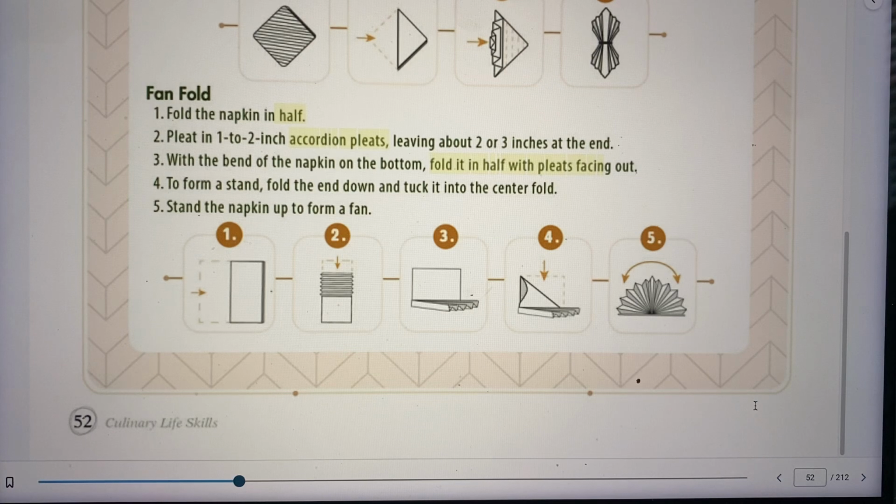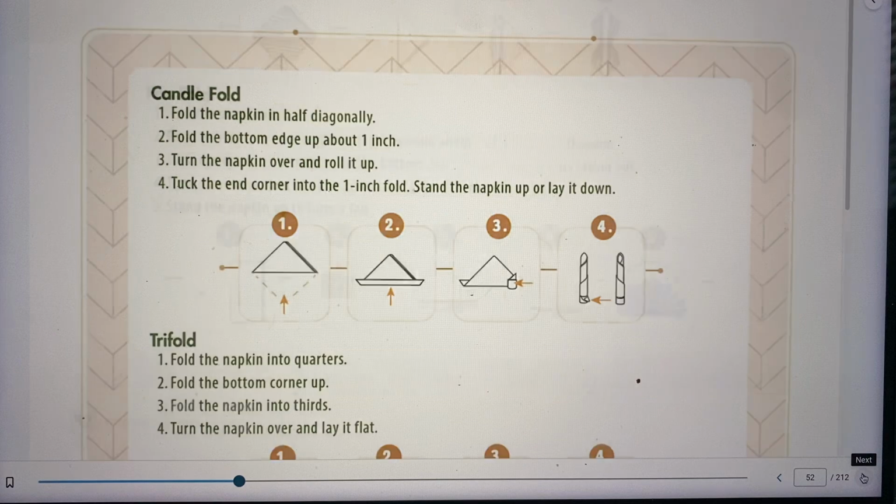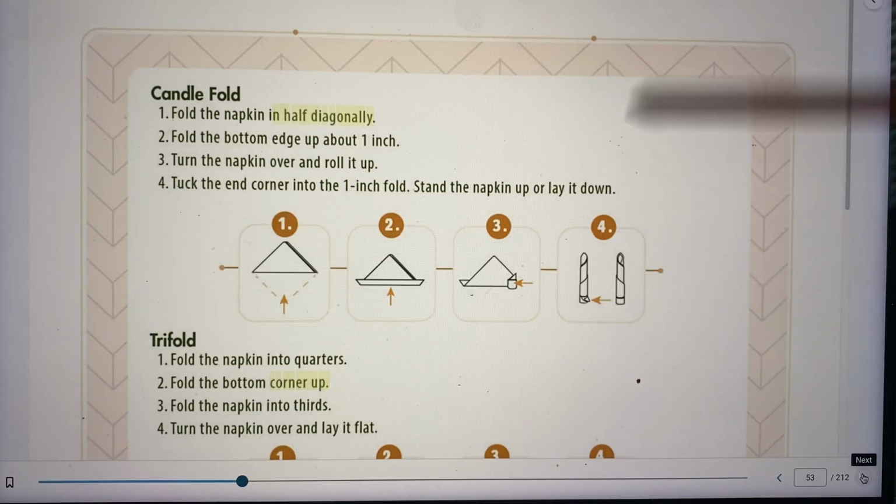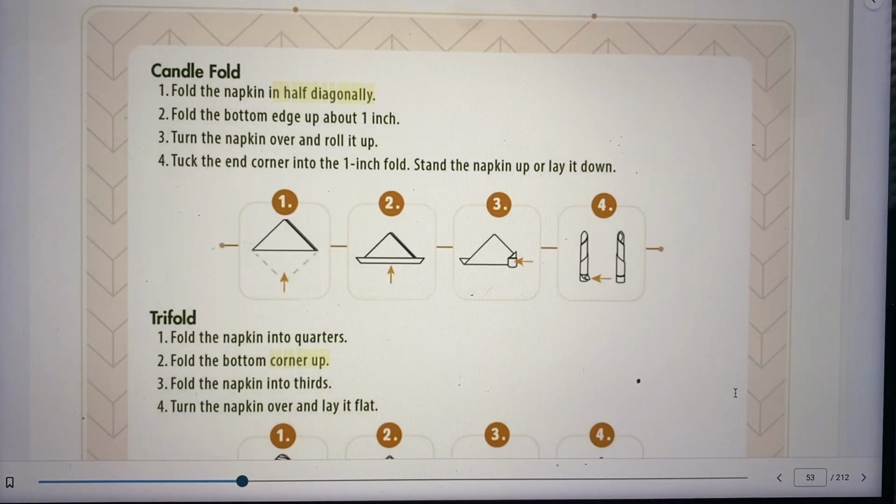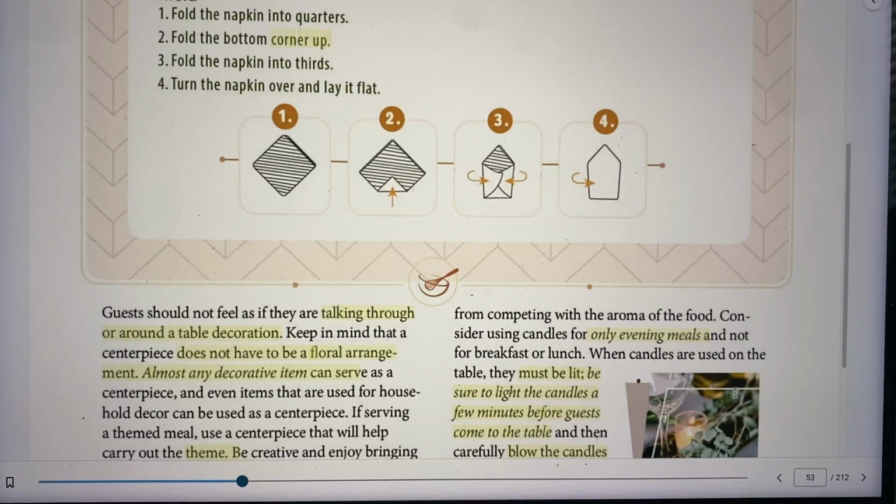And you're going to do the videos on these, I hope, because I'm not good at doing these. So here's a candle. They look like candle folds, so you can make them look like candles. So here's a trifold. Let's look at that. The trifold, folding over, kind of looks like a napkin that's folded like in the house time. Those are just some of them. So anyway, those are napkins folding.